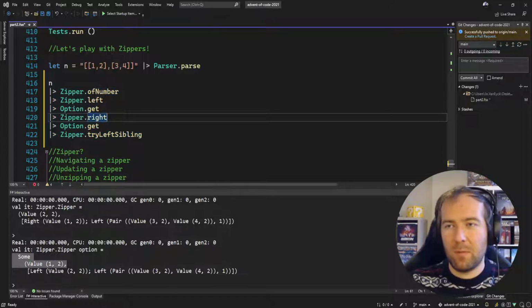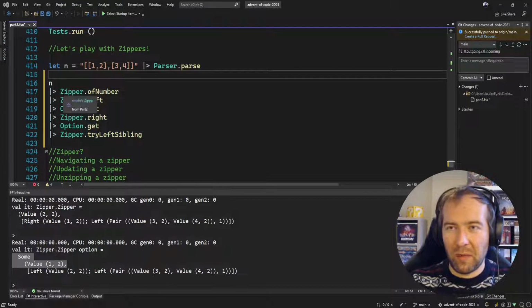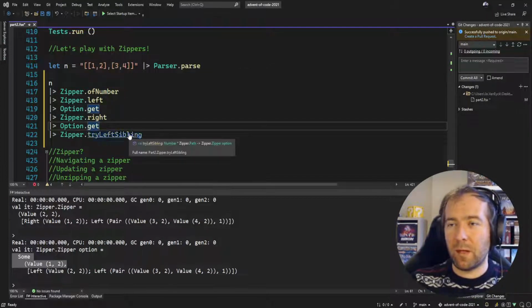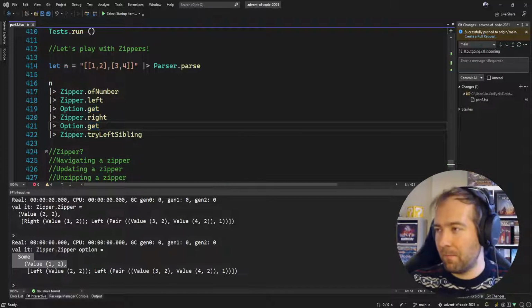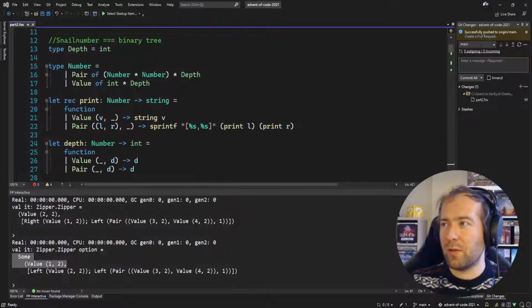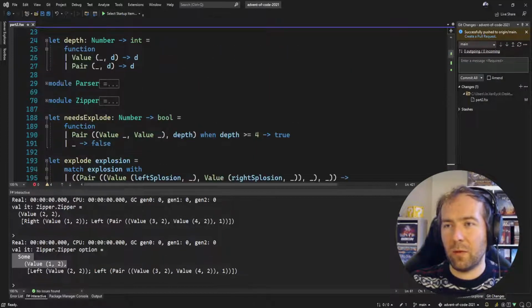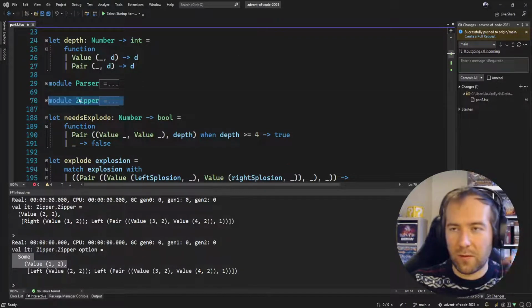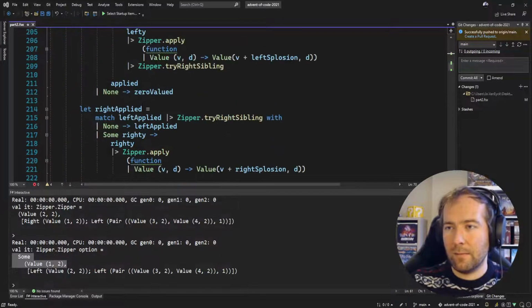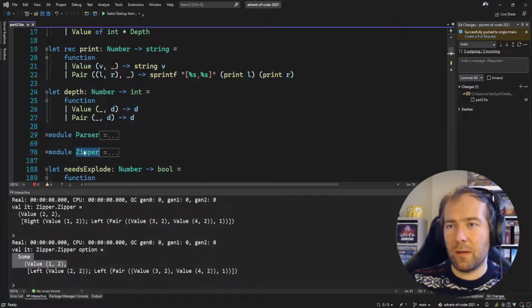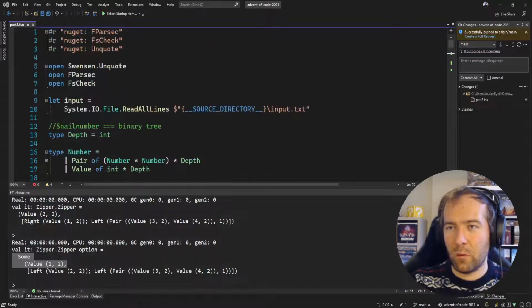So zippers, I have come to love them for tree navigation, where you have to go back and forth in the tree and not only recursively descend. So that was a really cool lesson. I have never worked with zippers. Today was a great example of when you could use them. So we discussed parsec, we discussed zippers. There was a third thing I wanted to quickly highlight, but it's not a huge deal.